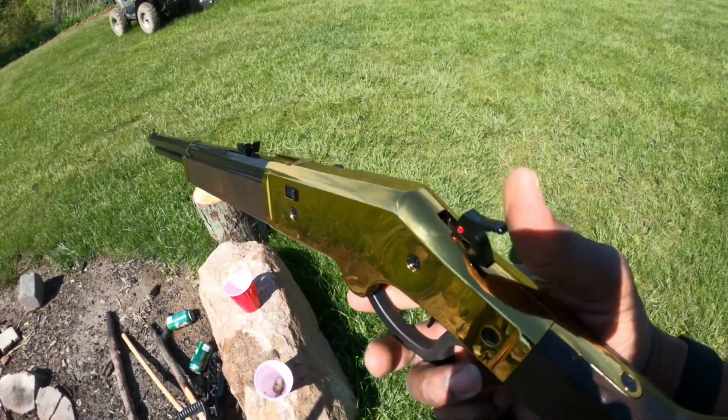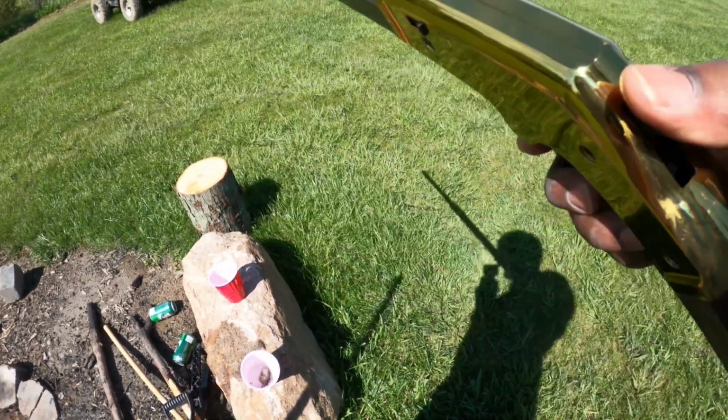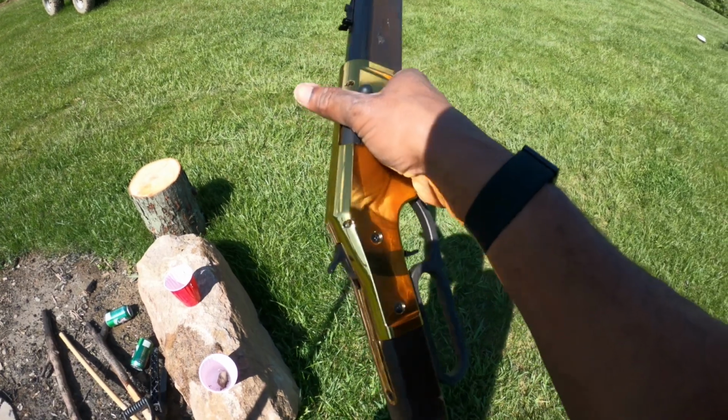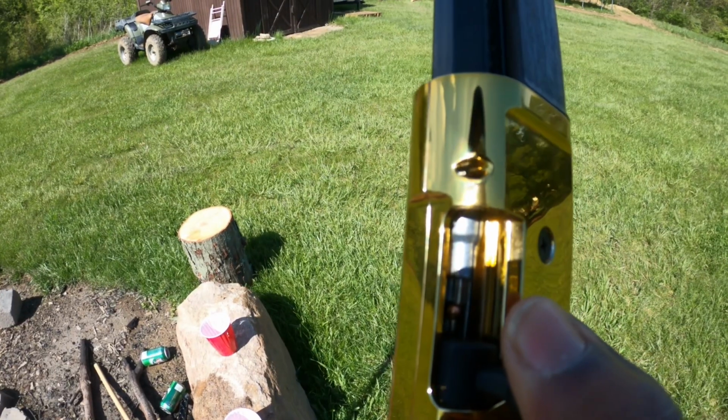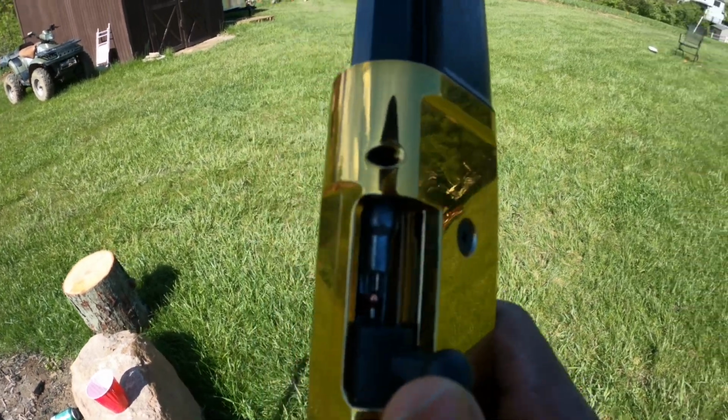I like where the safety is. What I don't like is the chambering this every single time to get a new BB in it. But you see how one just dropped down right there and then you push it up.